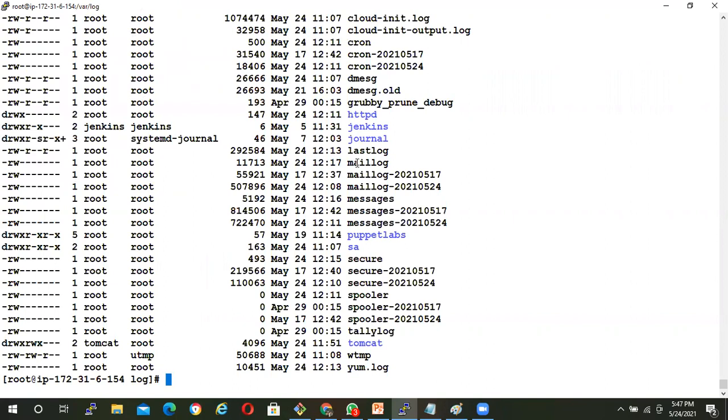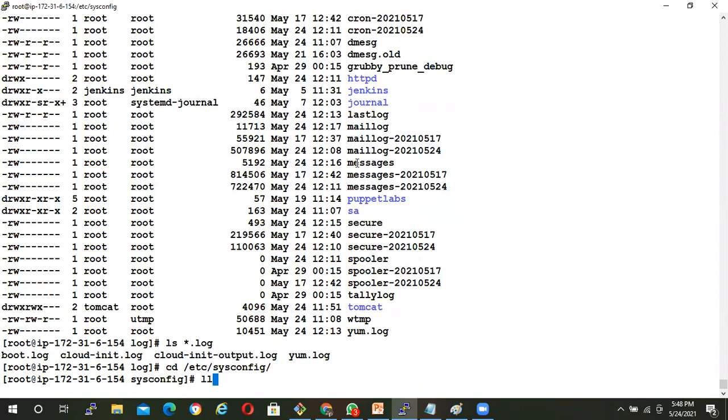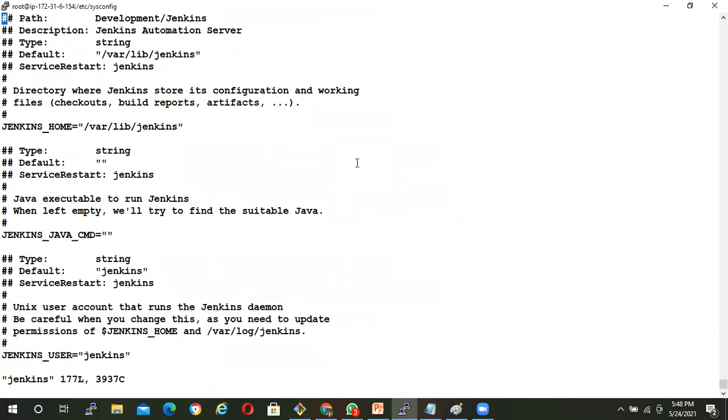You should see one Jenkins log file, mostly for the location. We can also look at the UI interface also. So anyways, we'll check that out once it is there.